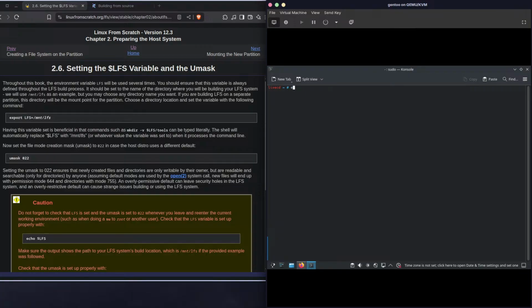So we're going to do export LFS=/mnt/lfs. This variable should be set to the name of the directory where you'll be building your LFS system. We'll use /mnt/lfs as an example. As it says, you can choose any directory you want, but for consistency it's probably best to stick to /mnt/lfs. It just shows that you can. So that is what we're going to be doing.